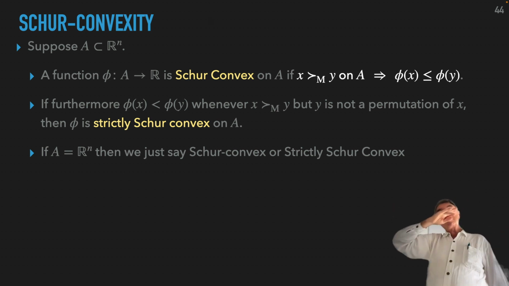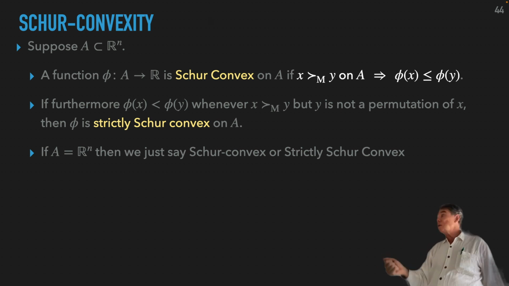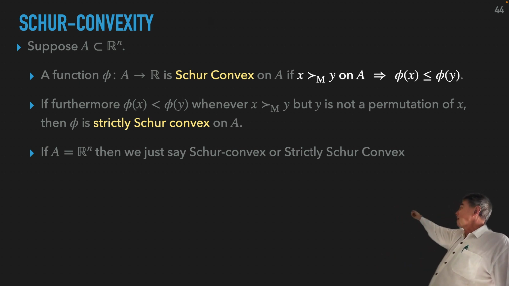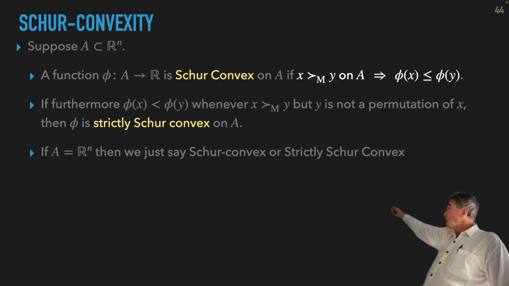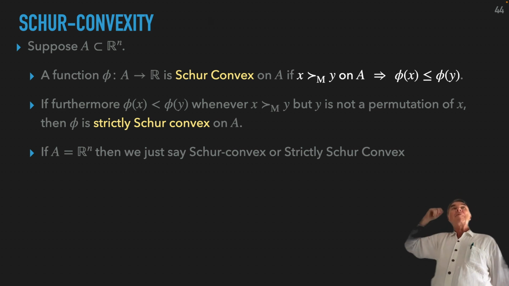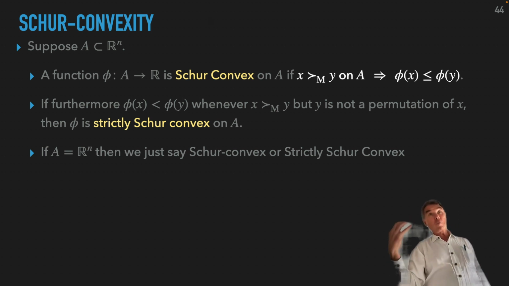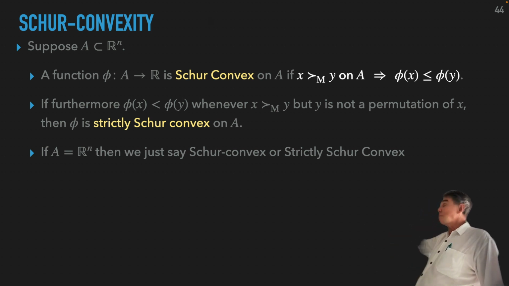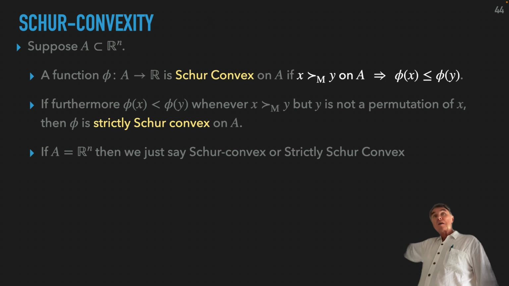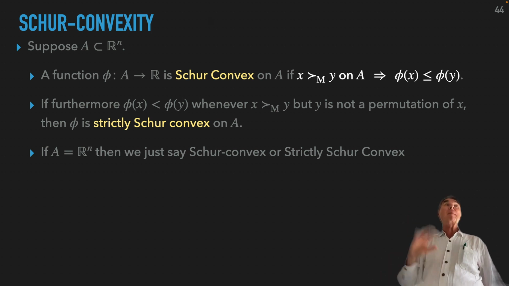Schur convexity is just a weakening of normal convexity. If a function is convex, it's guaranteed to be Schur convex. It's defined in this fashion here, right? If X dominates Y in the majorization ordering, then that implies φ(X) is less than or equal to φ(Y). That's the property of phi being Schur convex. I would be astonished if you have a good intuition about this at the moment. It's just a formal definition. For the sake of what I'm about to tell you, just think of it as, oh, it's like convexity, but not quite. That will do, right?